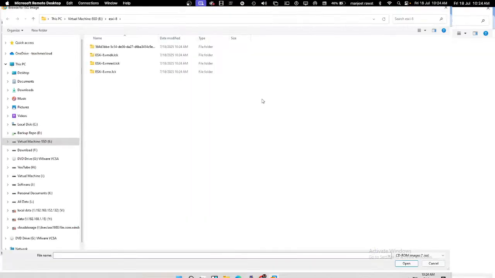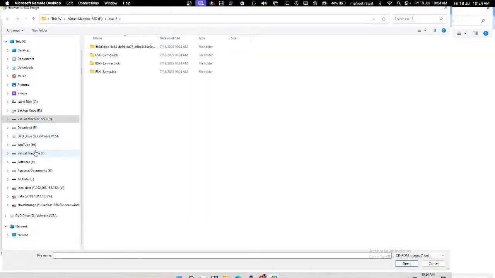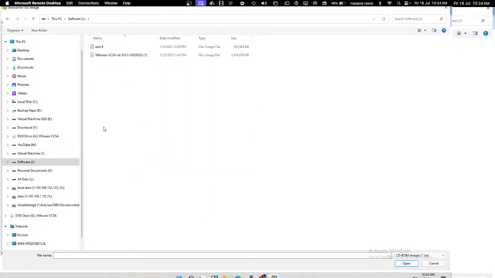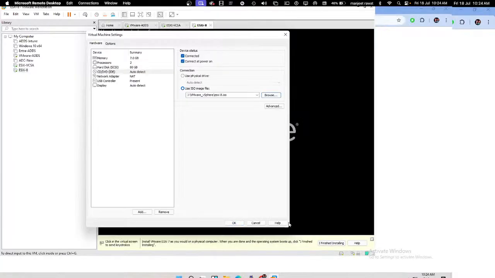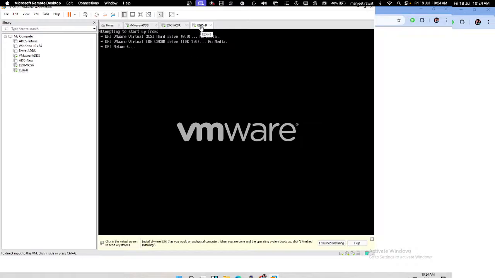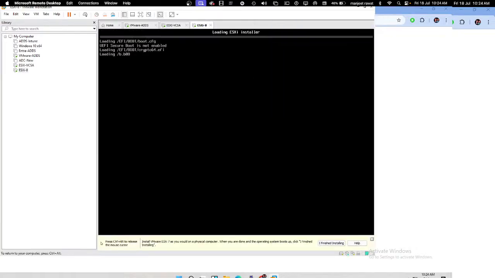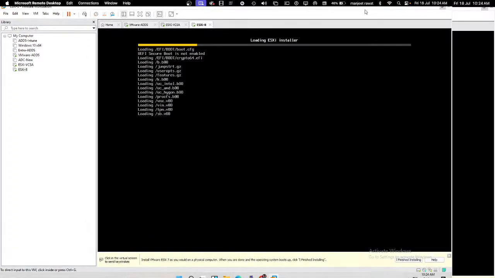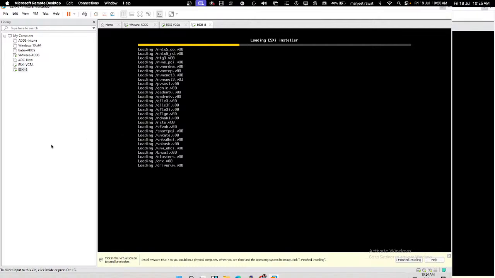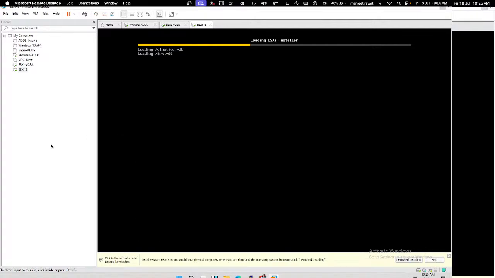Software vSphere 8.0, and you should restart your virtual machine to boot your computer from the ESXi host. Installation is in progress, and you need to follow a few basic steps required to install our recent ESXi host.